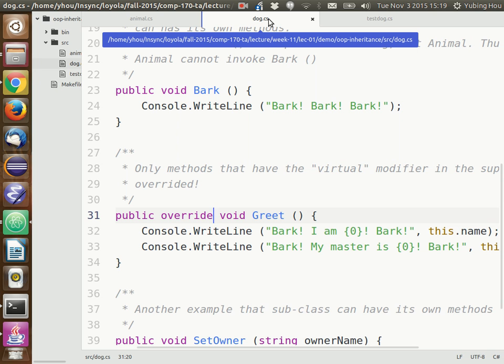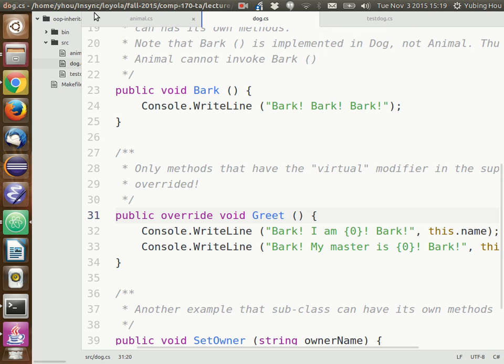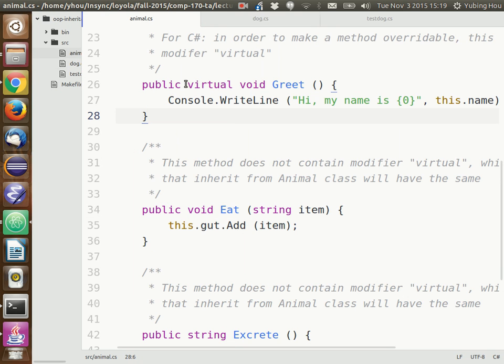But because of virtual, they are allowed to make fish greet differently than animal. So again, the creator of the class exerts that kind of control on other people using the class, or if they use it themselves, they control what changes they can make.